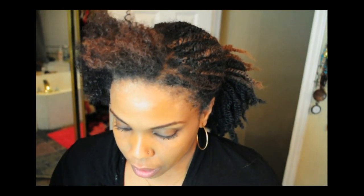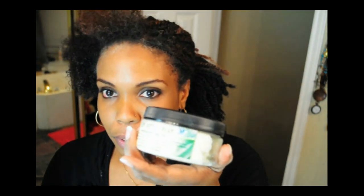So again, I take half shea butter and half of my grease, and I put it in a smaller container, and then I use it out of this container. You can also use any other buttercreams or any kind of creamy butter consistency. Anything will work well with the grease. I don't use petroleum jelly, which is also what people call this.